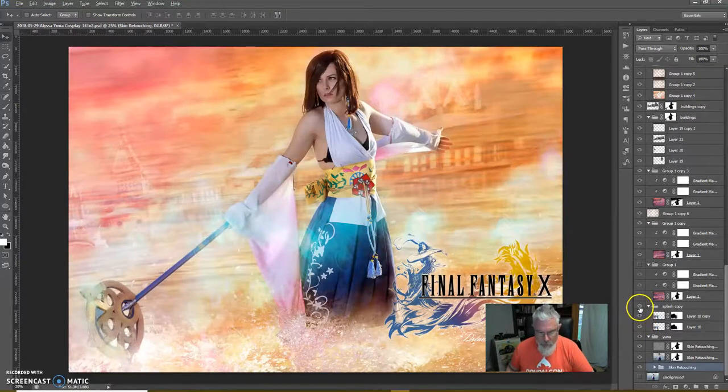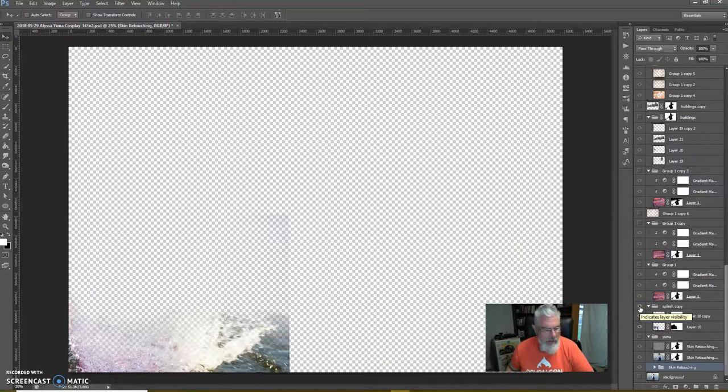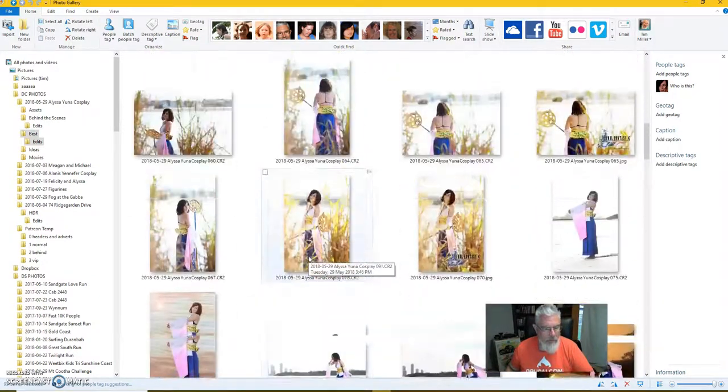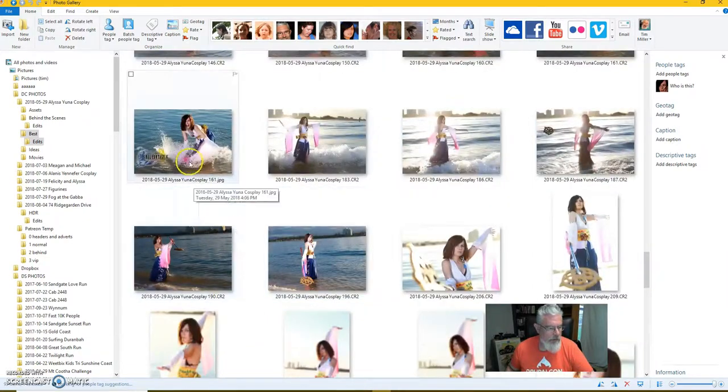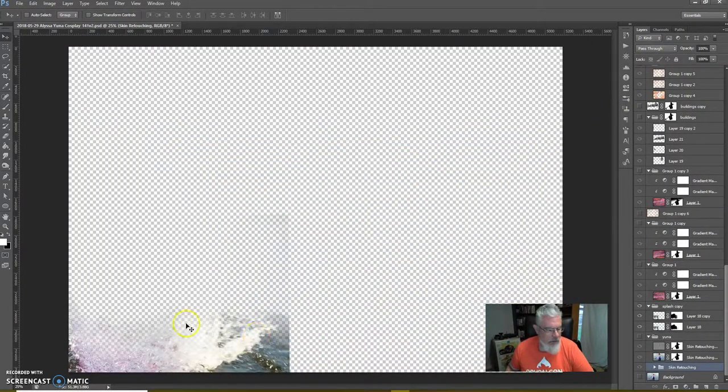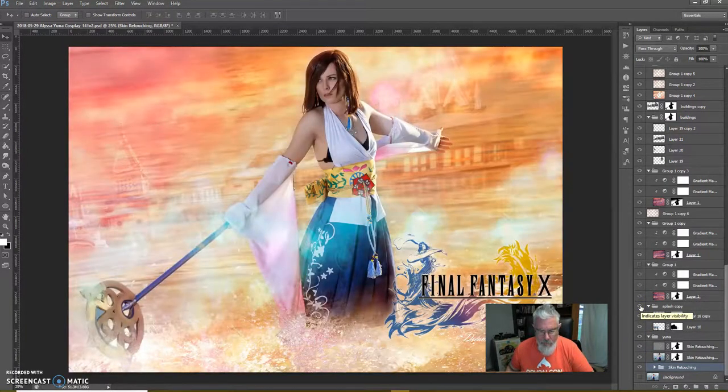So first of all, the splash, you can see there is actually just two copies of the same image that are just masked out slightly more. They're actually a photo taken from the same day. You'll see a shot here in my photos somewhere of this particular photo here, where she was doing a splash with her hands, and I've used that photo in here. You can see part of that's been masked just to create the splash that's showing up in here. So if I just go back to that, that's that bit on the side.